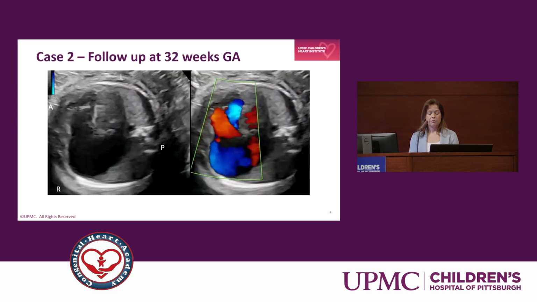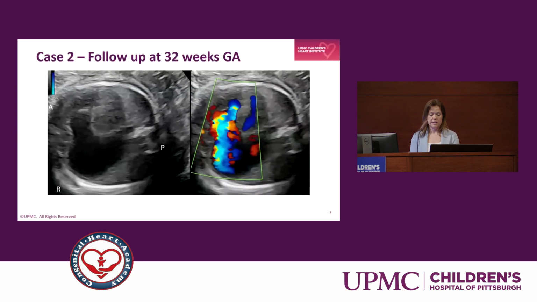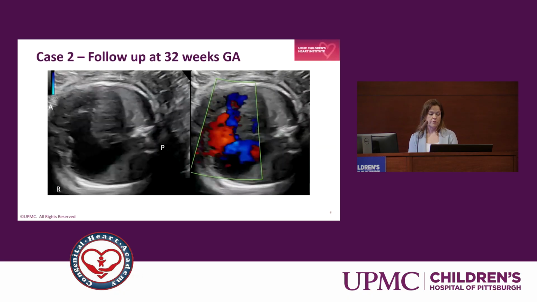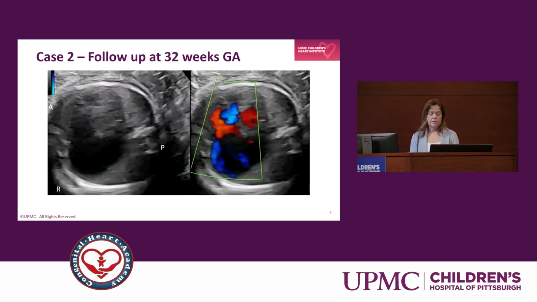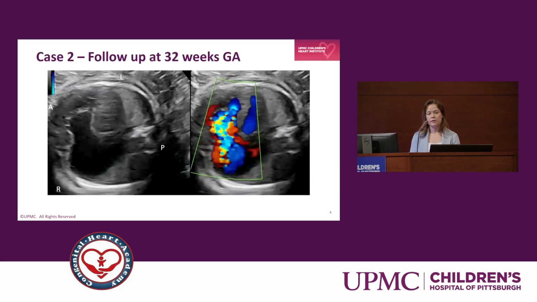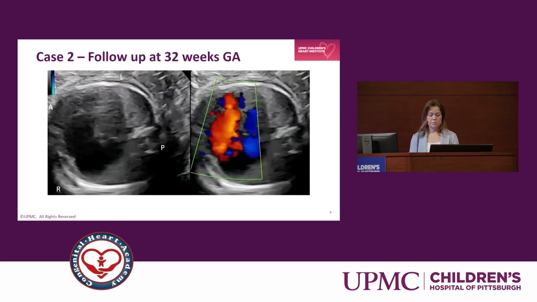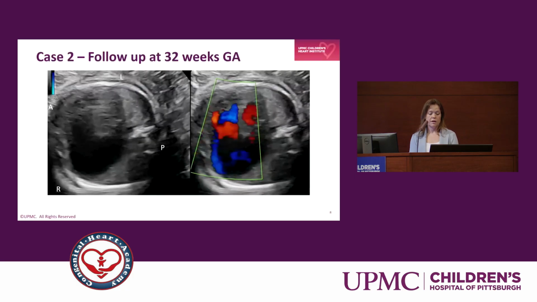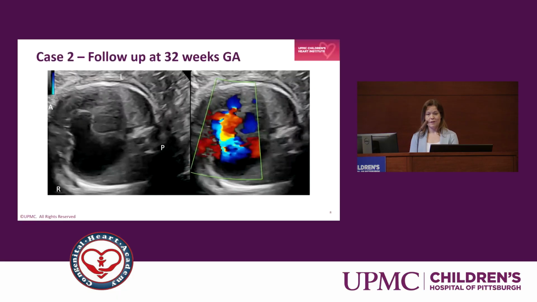There was no antegrade pulmonary valve flow seen, but no pulmonary insufficiency and retrograde flow in the ductal arch, with ongoing severe low-velocity tricuspid insufficiency of note. So this baby was delivered at 37 weeks due to fetal growth restriction and underwent a Starnes procedure at 5 days of age and is now 8 months old and doing well, awaiting the next step.